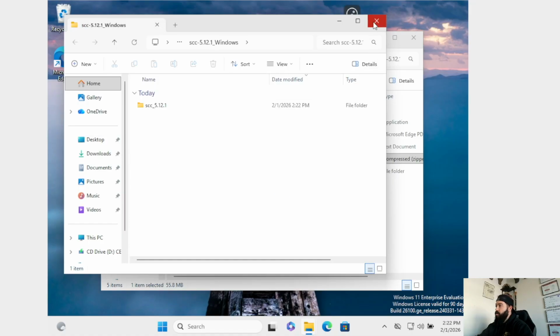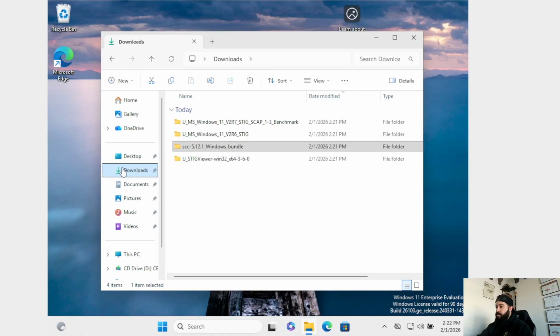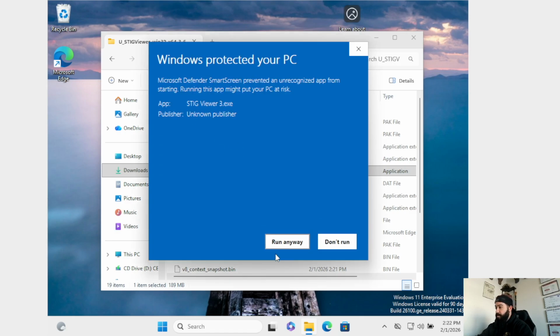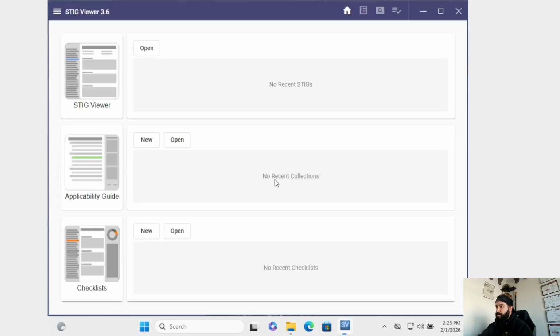All right, cool. So the first thing that I want to do is start with STIG Viewer. Now it's going to say that this is untrusted. You still want to run it, just go ahead and run it. And this is why you might want to check the checksum files. Here we go.